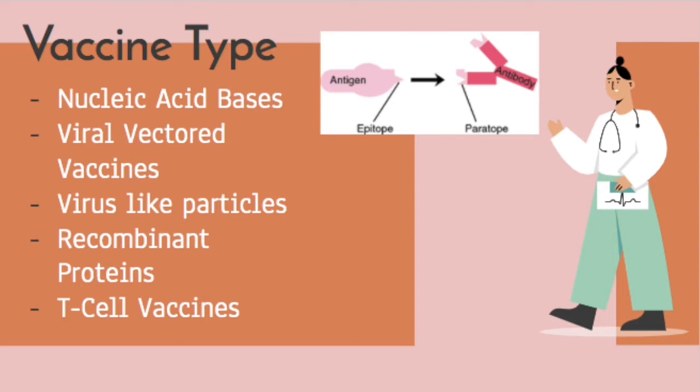Other than some live attenuated vaccines, most vaccines require booster shots to enhance the level of the antibody response. One example is a tetanus shot. You have to go in every 5 years to get a tetanus booster, and this is basically to help your body recreate antibodies that it may have lost over the years so that it is more effective.